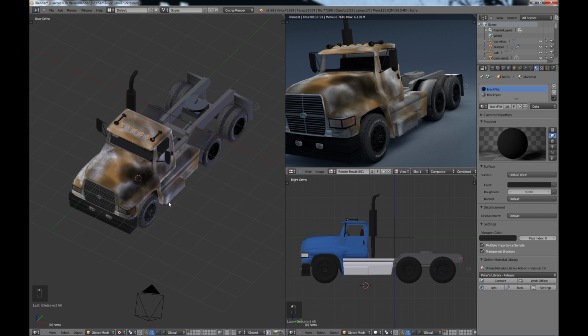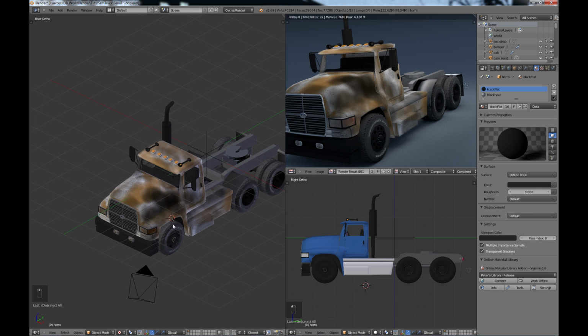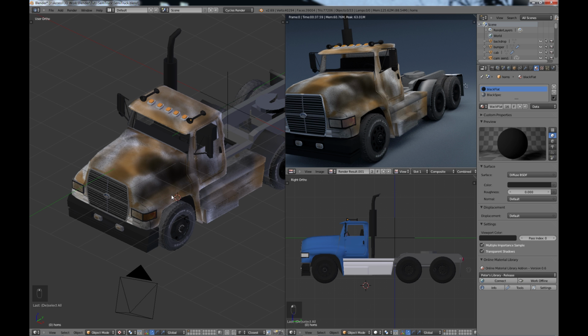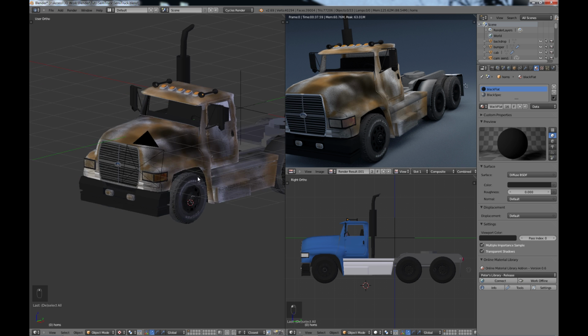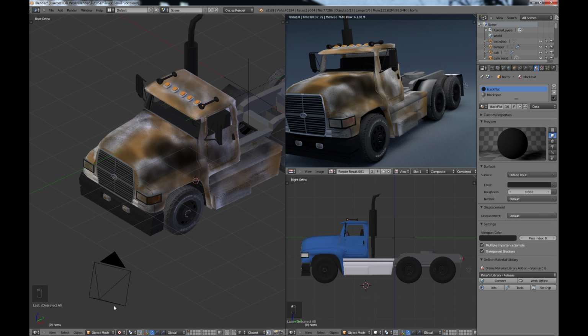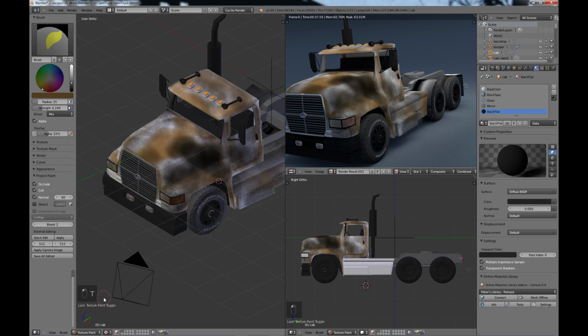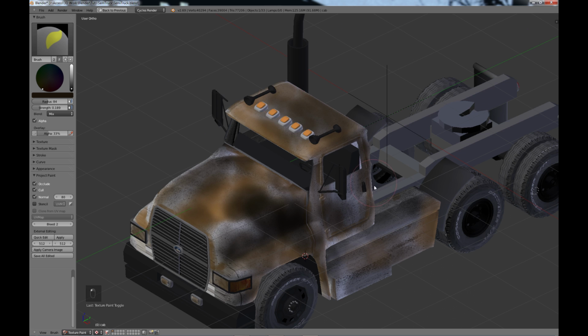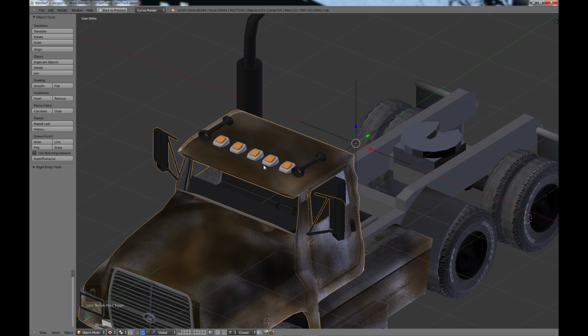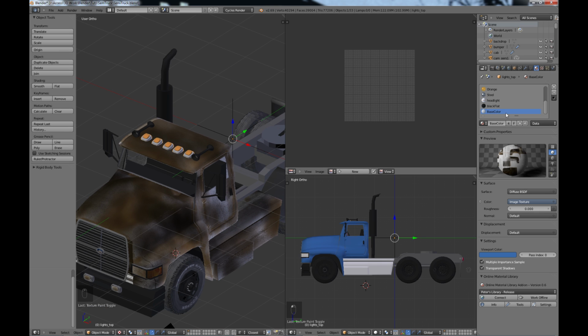And actually, I think before I render this, I'm going to add some more color to it because it's looking almost too much like it's smudged up, like a camouflage or something. So select that. I'm going to go back into texture paint and choose black here. Go pretty big on the radius. Yeah, these top lights just aren't working. So it might be a good idea just to change some of those colors.